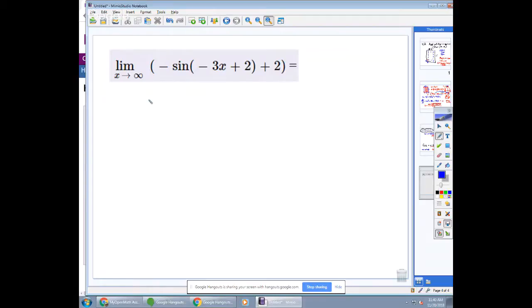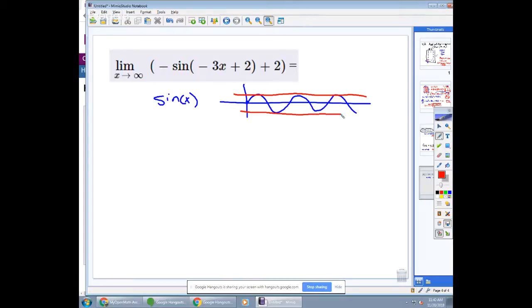So we know what the sine looks like, right? Let's start off a little bit basic here. If you graph the sine of x, it's going to start at the origin and go up and down and up and down. Is it going to do anything else besides go up and down? No. As it goes up and down, it's trapped between two horizontal lines, y equals 1 and y equals -1. Now this function here, we've multiplied by -1, and all that does is flip the up and down.